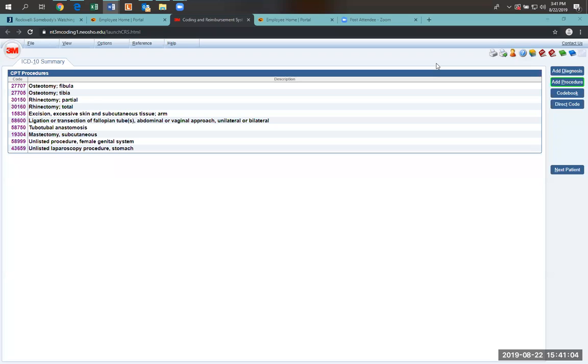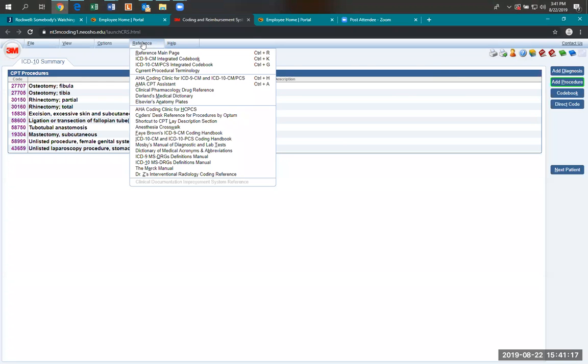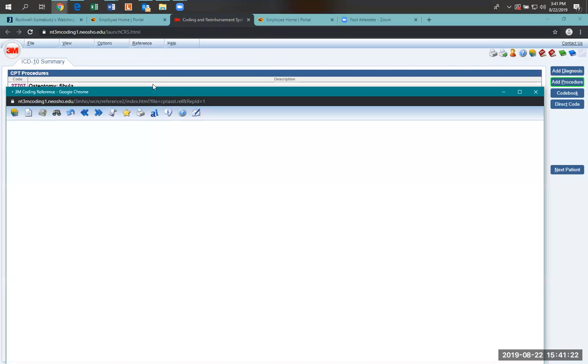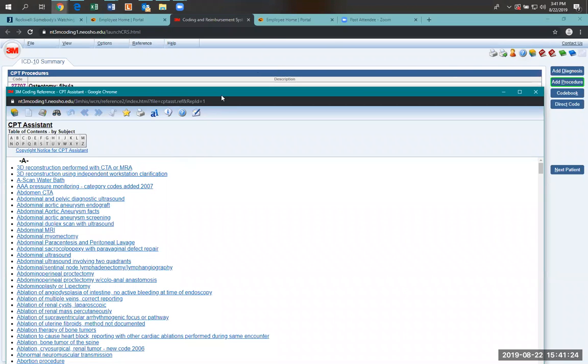Lastly, I wanted to give you a heads up about the assignment for this module. It includes group work utilizing the CPT Assistant. So I wanted to briefly show you how that worked here. There are also printed instructions, but here's how you get to the CPT Assistant from your 3M encoder. I'm hoping that by working together, you'll put some of your concerns at ease, knowing that this is probably not comfortable for everybody, but working together, we should be able to get through that.